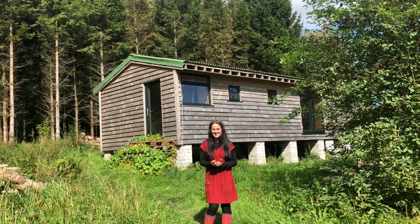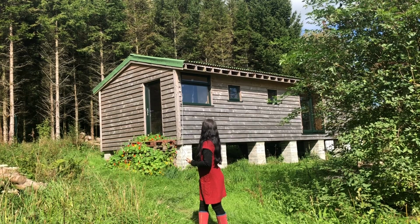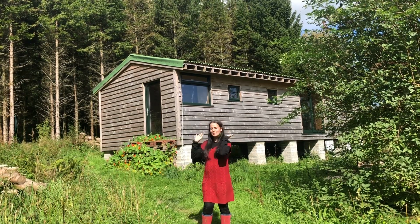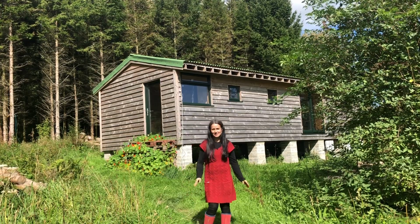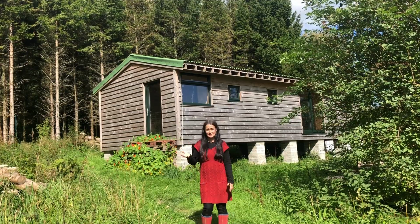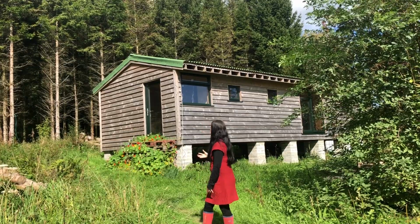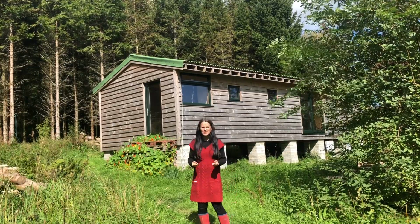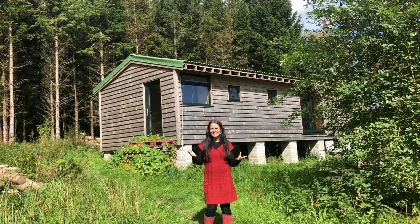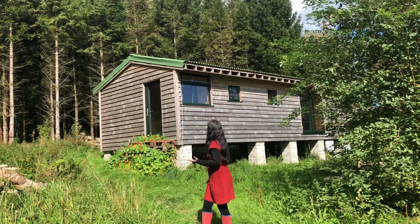We had some help in the beginning from some amazing friends to help us get started. And then when Chris built the frames, what was such a delight is we had different groups of friends to help us literally lift our house up. And the main thing for us, because it's classed as a low impact policy, One Planet development, we didn't want the first thing to do to be to come in and dig the ground with all this machinery and have to build a massive house. We wanted it to sit gently in the landscape. So that is why we designed that house.